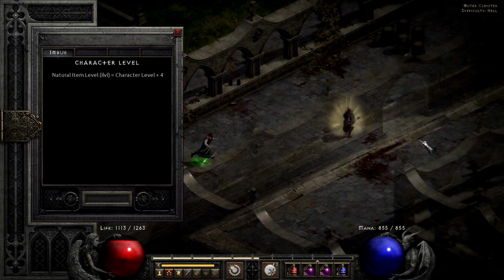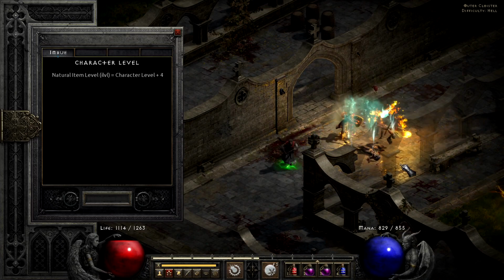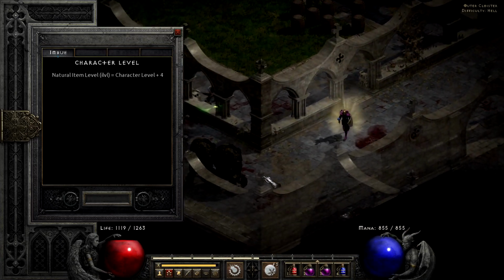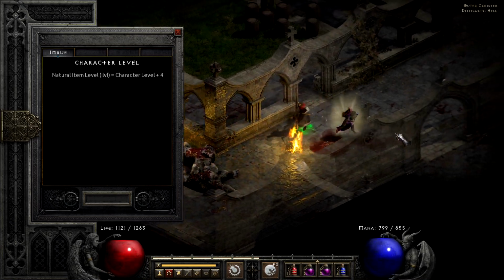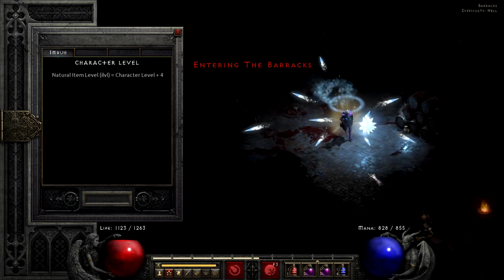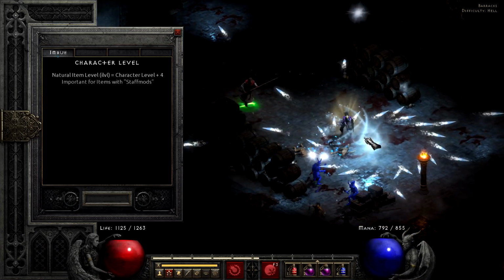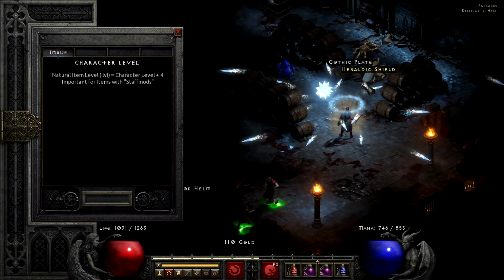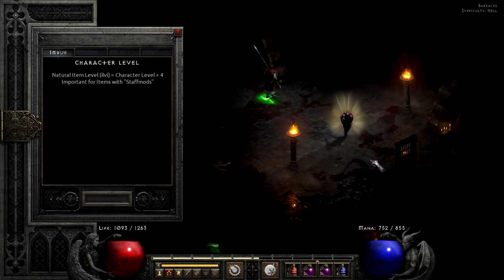It does not matter where you found it, whether the monster that dropped it was a level 1 Fallen from Bloodmoor or a level 88 minion in Hell, it will have a natural item level of 14. Period. And this number, while not used a lot, is important to remember for items that have staff mods like staves, scepters, wands, druid pelts, etc., because this number is remembered in spite of the next few steps.